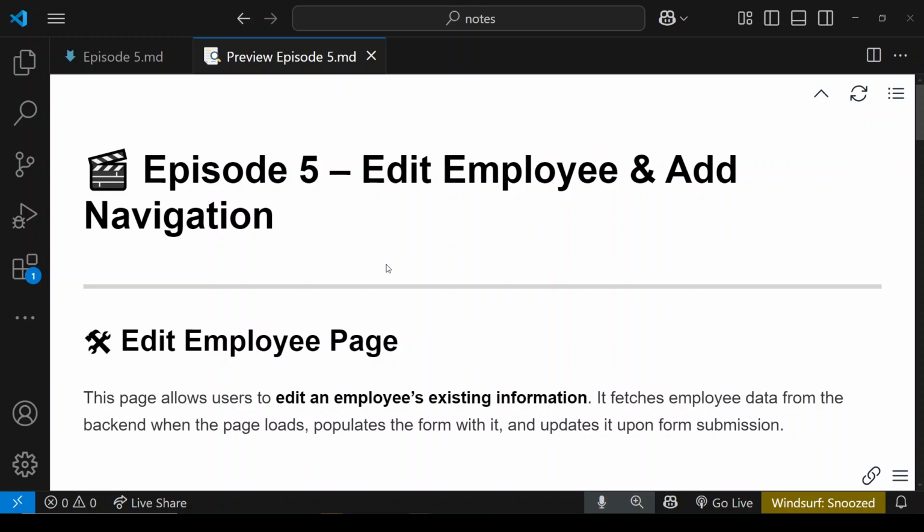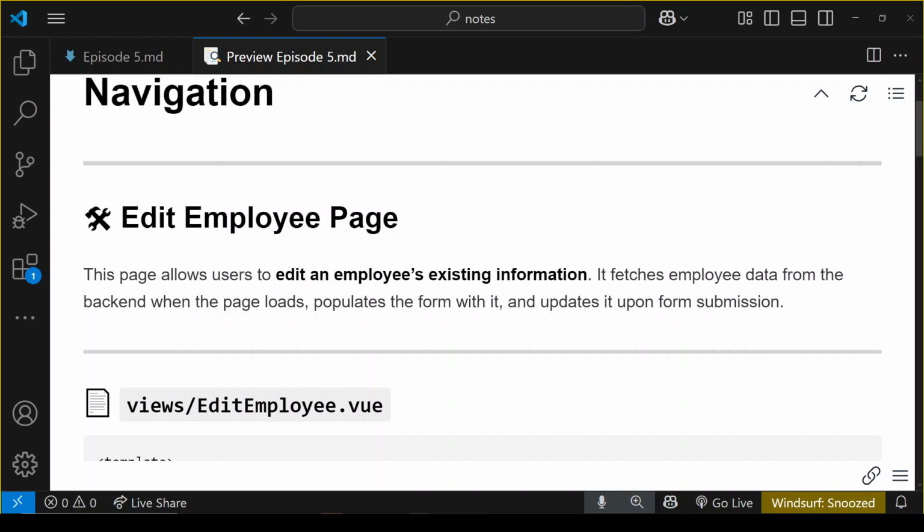So I'm not going to talk about the concepts that we have already discussed, like for example, two-way data binding or reactive variables and things that we have already covered. But if we come across any new topics, things that we haven't discussed yet, I'm going to talk about them.